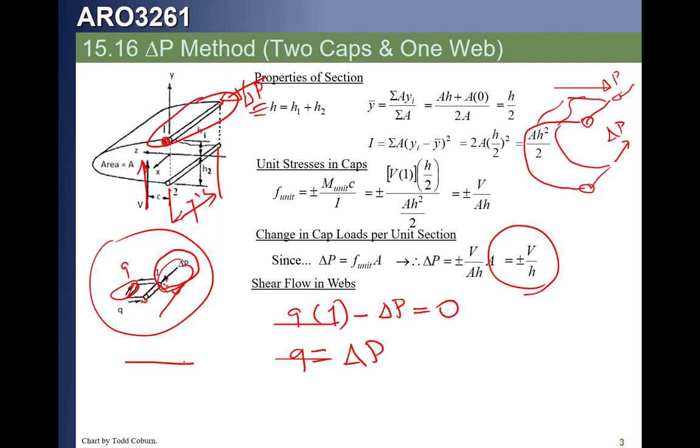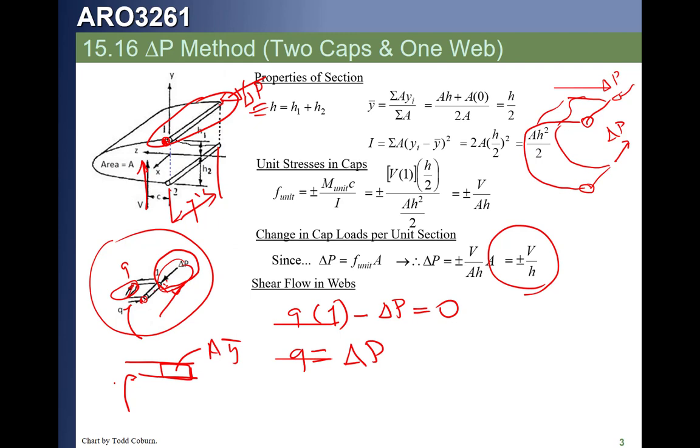Now, when we had a thick continuous web, we would take the Q of that. Remember that? We take the A and the Y bar. But remember, in our case, with this thin web idealization, we're assuming that the webs themselves carry no axial load. That means they have no area for the purposes of resisting normal stresses. This means that once you calculate the shear flow in the web, the only thing that will change the shear flow in the web are these point lumped areas, and then the shear flow will be constant.